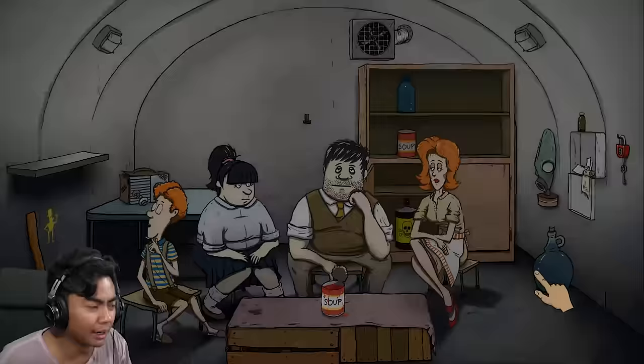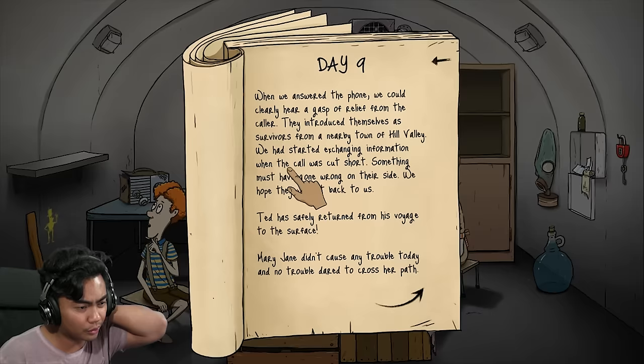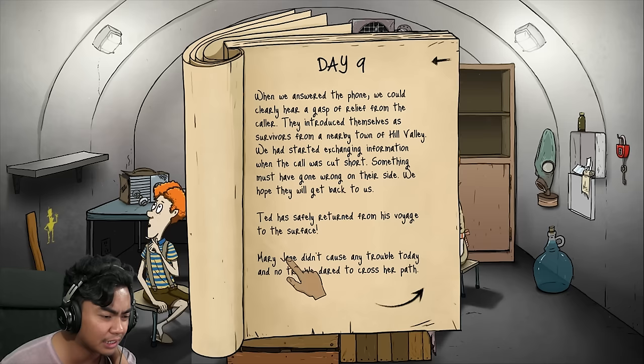We answered the phone. We could clearly hear a gasp of relief from the caller. They introduced themselves as survivors from a nearby town of Hill Valley. We started exchanging information. When the call was cut short, something must have gone wrong on their side. We hope they'll get back to us. Ted safely returned. That's good. Mary Jane didn't cause any trouble today. That's good. Timmy is making the best out of the situation. He seems happy.